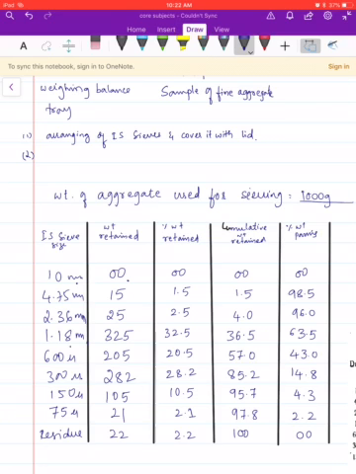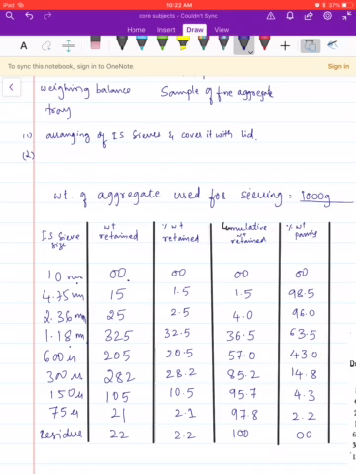In 1.18 mm sieve we have retained a weight of 325 grams, and then in 600 micron we have retained a weight of 205 grams, and in 300 micron we have retained a weight of 2.82 grams. In 150 micron we have retained a weight of 105 grams. In 75 micron we have retained a weight of 21 gram. In the residual pan we have retained a weight of 22 gram.